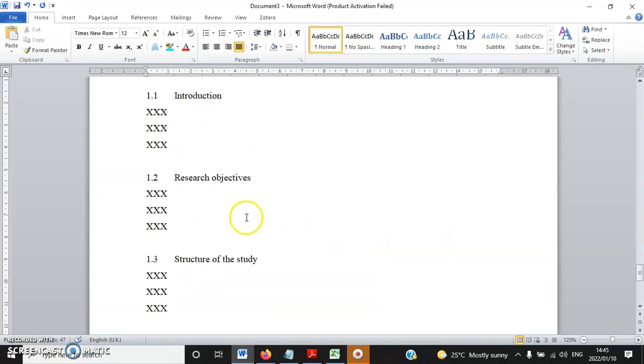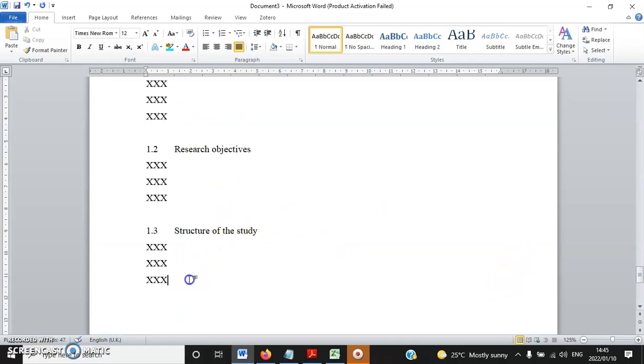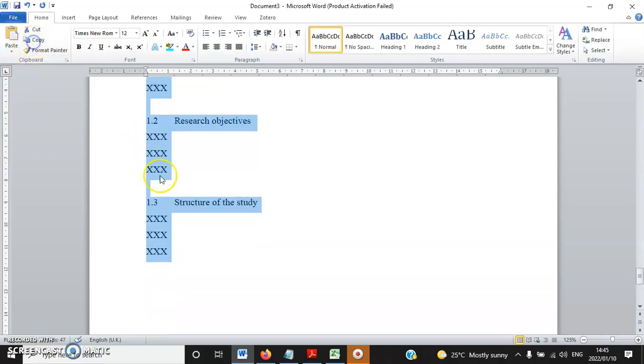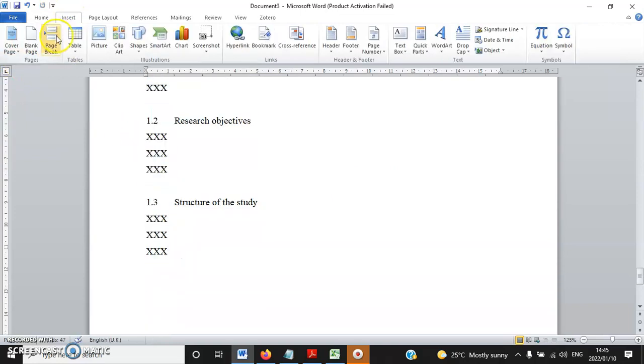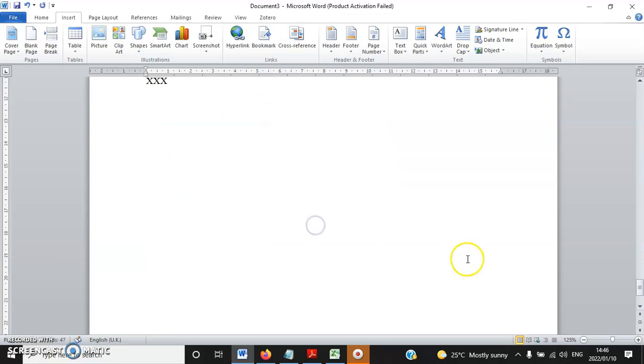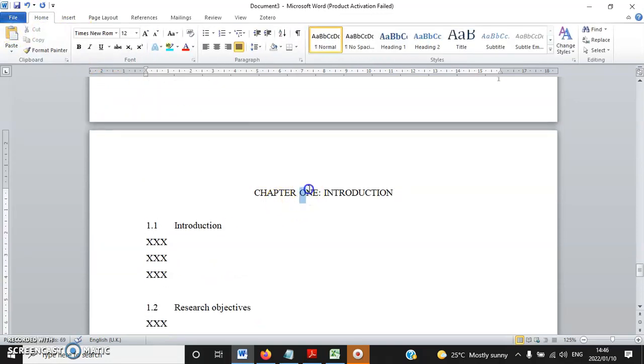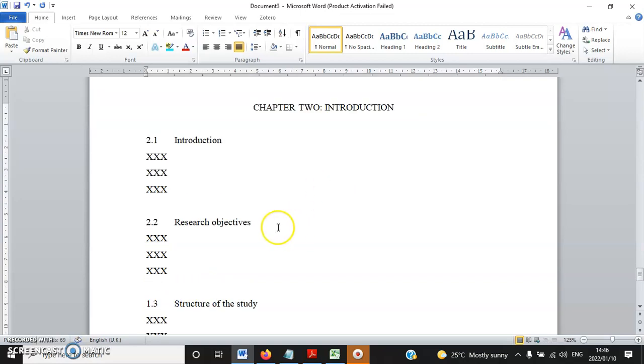And then for the main text, I want to have the page numbers using the normal numbers, 1, 2, 3, whatever. Let me copy, insert page numbers, format page numbers. So it would rather be the normal 1, 2, and 3. I want to start with number 1. So let's say this is my chapter 1. I insert a page break. So that is my chapter 2, for example. Let me fix these things a bit later, on chapter 2.